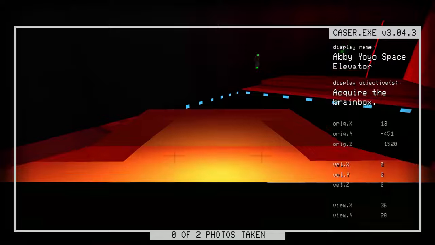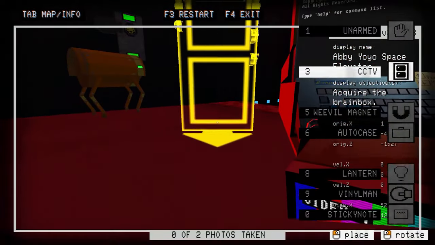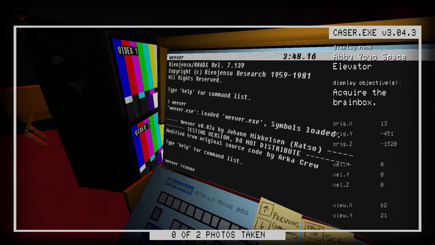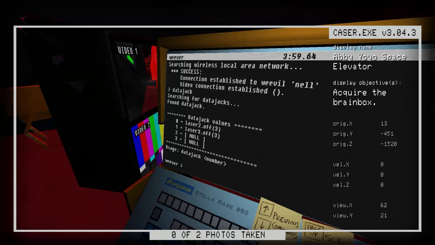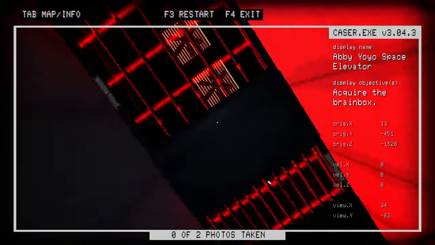All right, let's take a look here. Let's do some investigation work here. Put down a camera. Or cameras, video screens. Weevil connect. Data jack. Okay, so it is still 01. It doesn't matter that it says 12. It is still 01, so data jack 0, data jack 1. So if we actually did that, it's data jack 0, data jack 1. Yeah, so they turn off. Okay, alright.